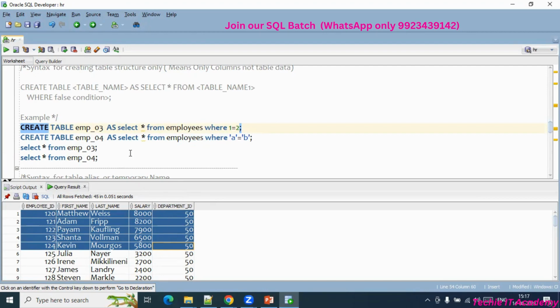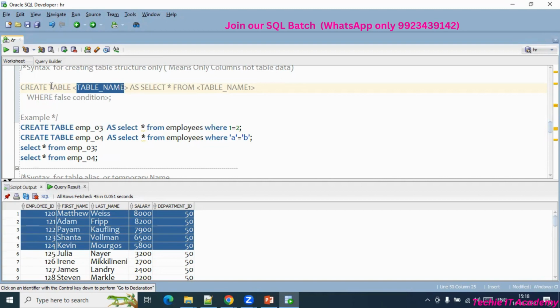In that case, my statement will be: create table name as select star from table, and then in the where condition we can give a false condition. A false condition is nothing but a condition kept in a false manner.